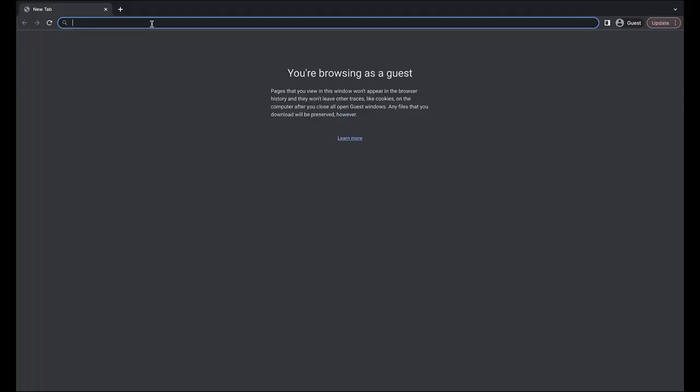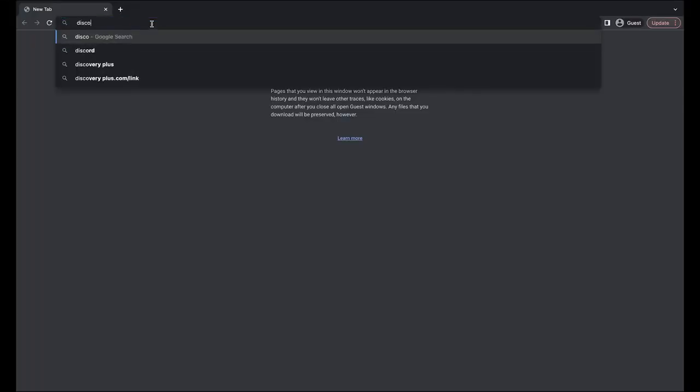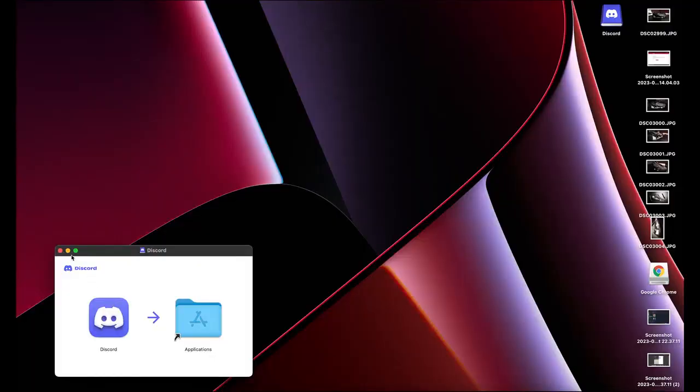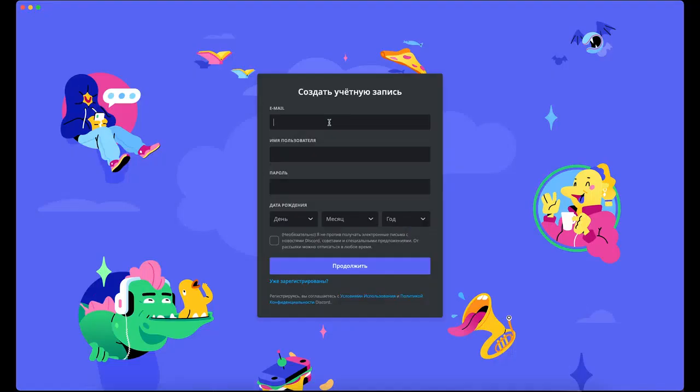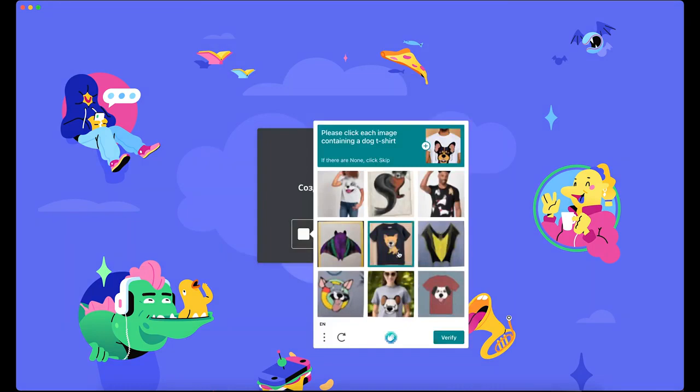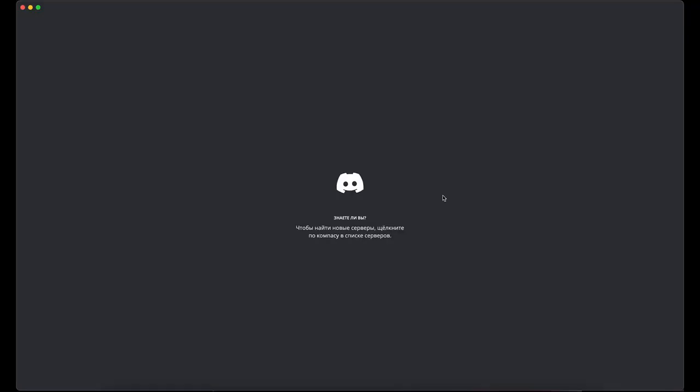Let's start with a quick installation and use instructions for Midjourney for beginners. So, the first thing we do, we search for Discord, open the first link that comes along and download it. If we have Windows, then for Windows, if Mac, then for Mac. After we have downloaded Discord, we naturally install it. After that, we have a registration, where we have to enter our email and password. After we have filled in the data, click continue, confirm that we are not robots, great, we get into the Discord window.